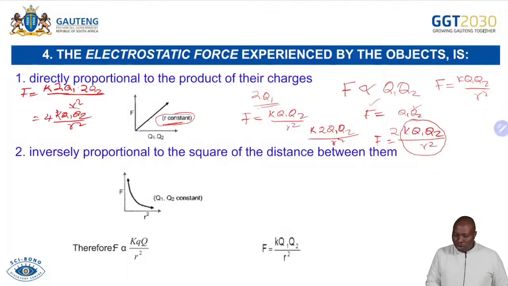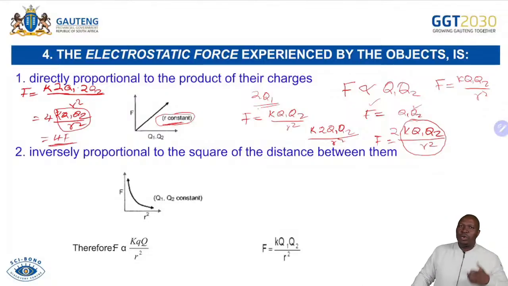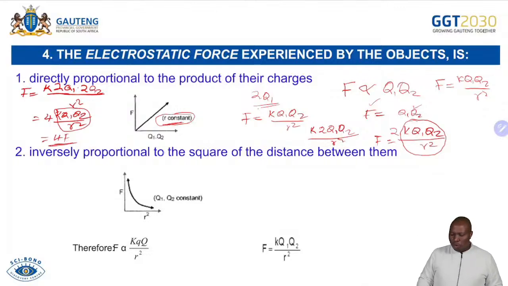So you can see that kQ1Q2 over r squared is F, which means the force now will be quadrupled, or will be 4 times more. So if we double both charges, the force will also increase by a factor of 4. It's very important that you always use the equation so that you're able to check the impact of doubling or increasing the charges on the force. So we've demonstrated here that as we increase the magnitude of the charge, the force will also increase. Hence, we are saying that the electrostatic force is directly proportional to the product of the charges. I hope you have that.